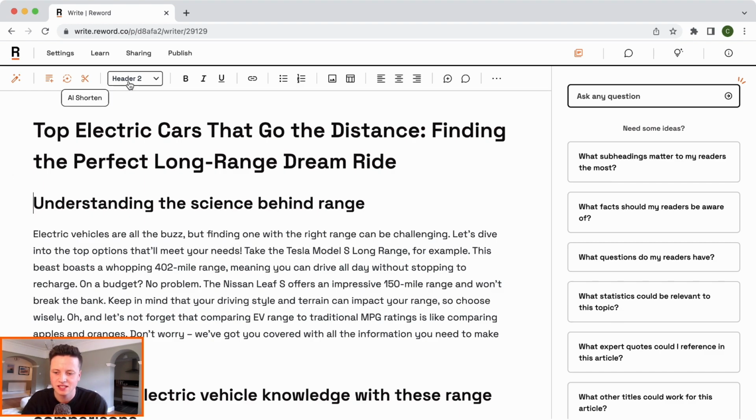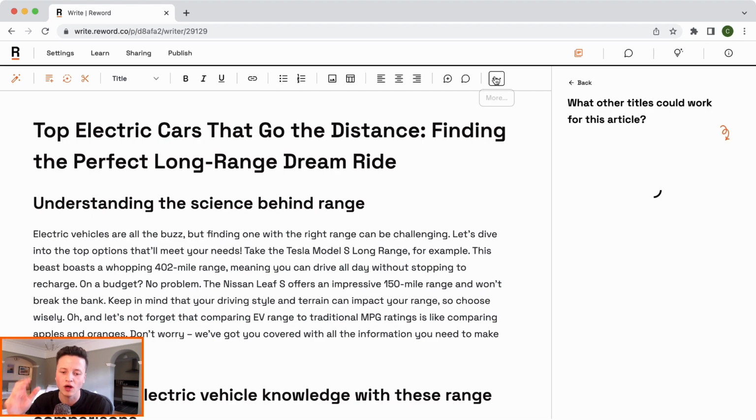Firstly, you can now access the toolbar on a separate menu here, which means we've been able to add a lot more features such as alignment, comment buttons, and also indentation and strike-throughs. Now, this navigation is going to evolve and have loads of new stuff added to it over the next few weeks. So it's not going to stay this small for long, but it makes it really easy to keep the toolbar out of the way while having these additional options should you need them.